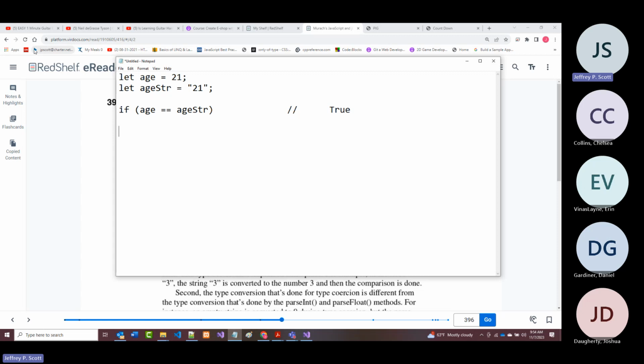On the other hand, if I do this, that will come back as false, because that also checks the identity, meaning it says, are these two the same type of variable? They are not. Here we don't care.